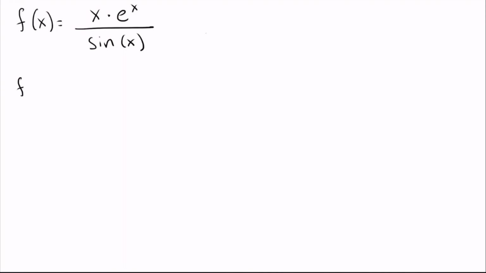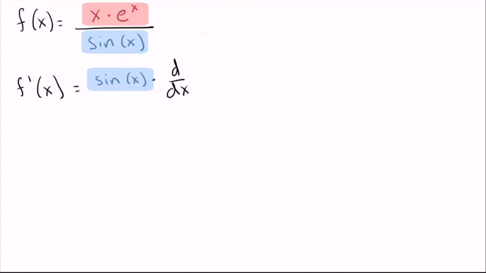Since we're using this as the quotient rule, what I like to do at each step is just go ahead and write out what you're going to be doing without trying to take the derivatives in your head. So the quotient rule says start with the bottom one. I'll go ahead and leave that alone, times the derivative of the top one.